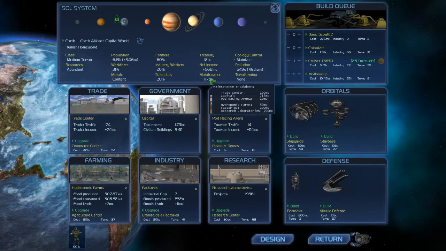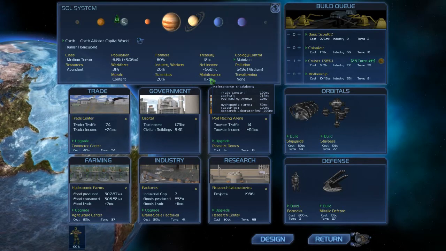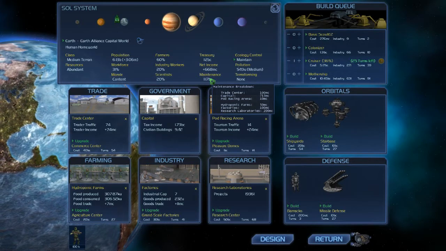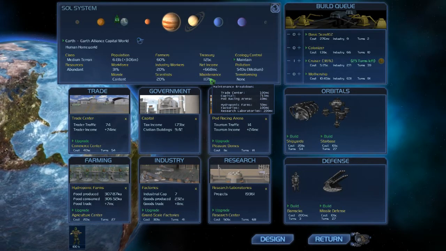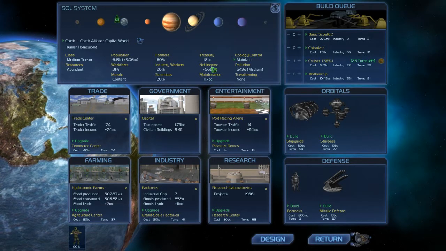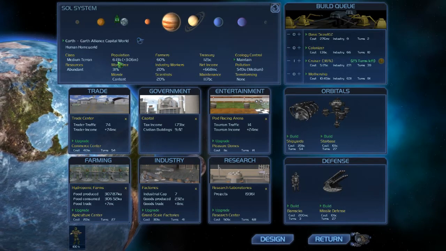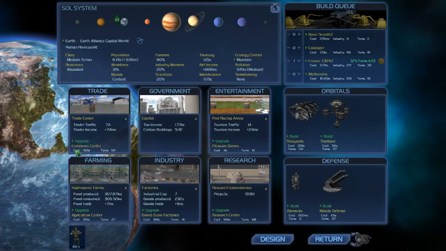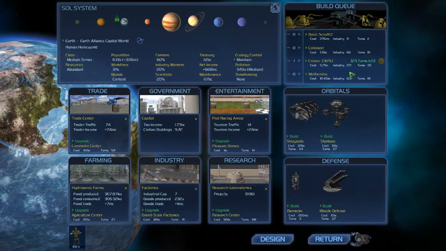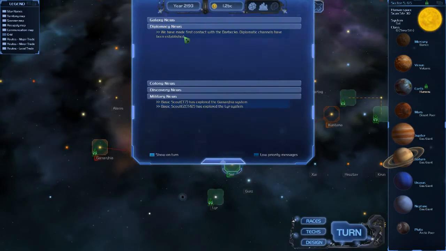Trade Center Capital, Pod Racing Arena, Hydroponic Farms, Factories, and Research Labs. 2, 3, oh, that's the capitals. 7, 8, 9, 10, 11. Yeah, it's about 11.17. Okay, so if we add all that stuff up, it looks like our net income, our workforce is up to 6.13 billion. Okay. We can't upgrade anything there. We have got no money. And we're still at 25 turns left on that cruiser. Okay. Was there anything else I wanted to look at? Nope. Okay.